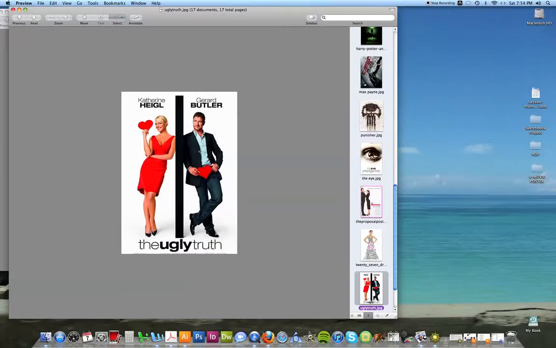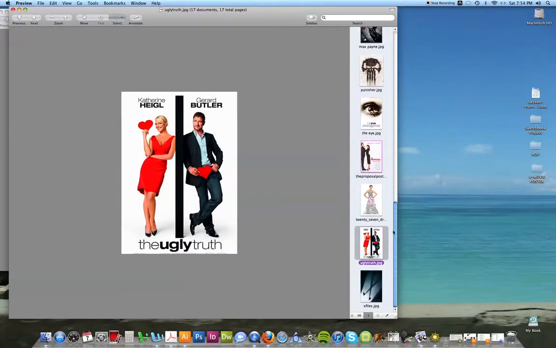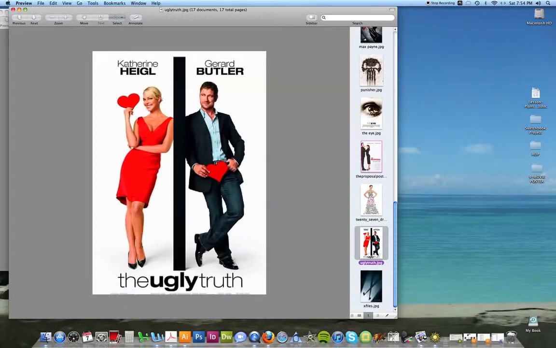Photographic version, and I think we also have the graphic version. So here's the photographic version of this movie. Again, great use of text, going from all capital bold for the last name to a very light lowercase first name. Very strong black bar here, separating the two. Nice asymmetrical balance between the hearts and a symmetrical down the center. The word ugly being in bold with the light text on either side. It's just a nice overall, very clean layout.